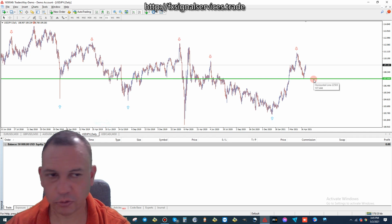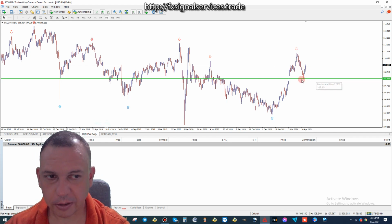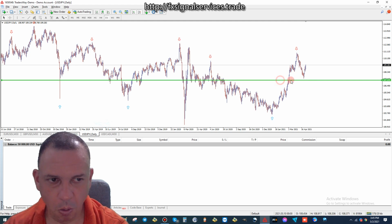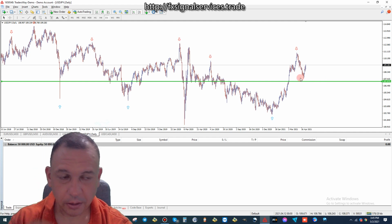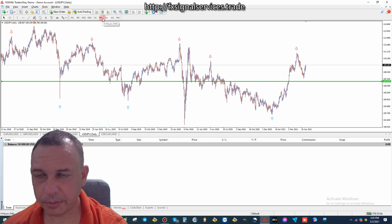I think the price will drop back down. It might take a couple weeks, but the price will drop back down to this point, maybe lower. But if it drops lower, it'll probably be right about here, which is slightly lower. You see a resistance here. Probably drop right in there and then form another blue arrow on the daily chart. That's going to take some time, another week or two, for that to happen. All right.